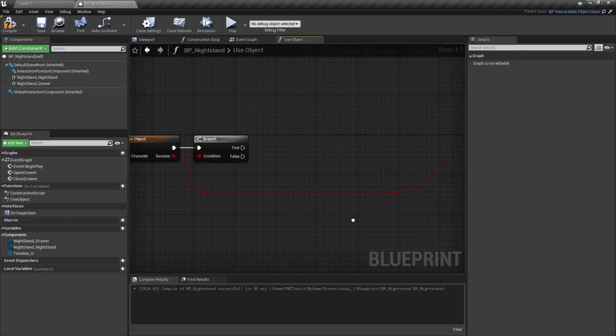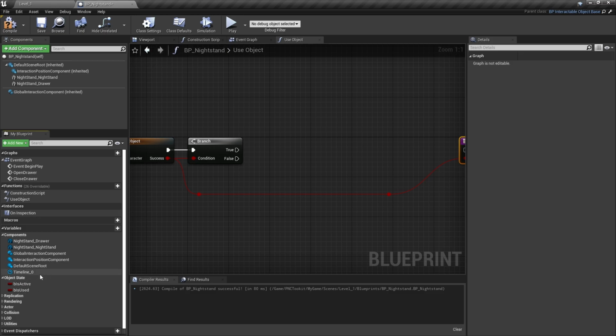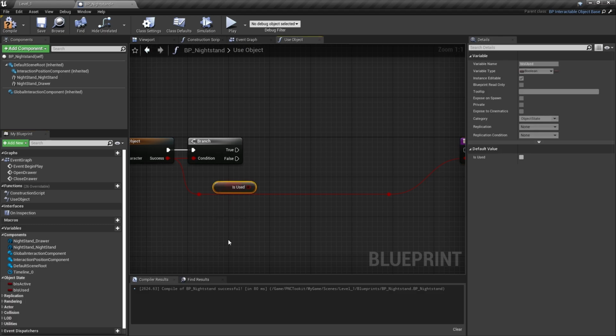We still have some work here. Over here on the side, we're going to click on this little eyeball and show inherited variables. The one that we want is here under object state, is used. So if you hold Control and drag it in, you'll get a getter.